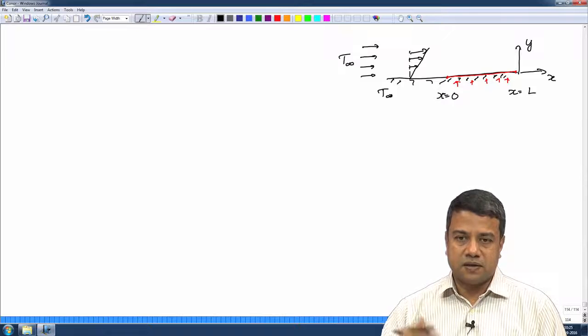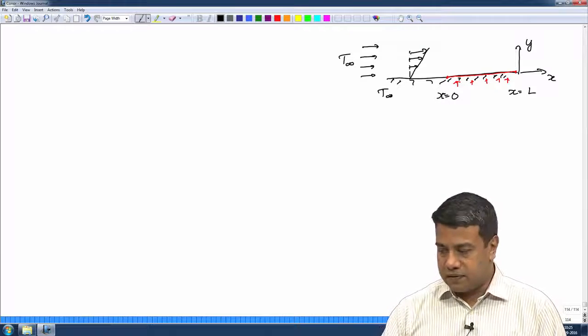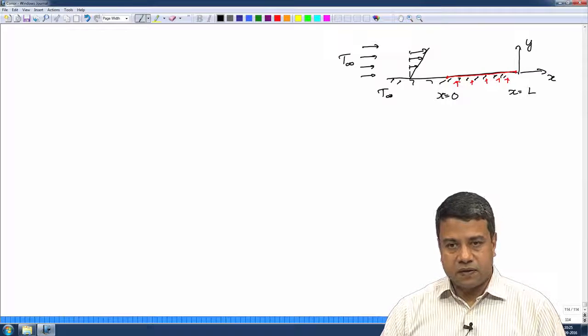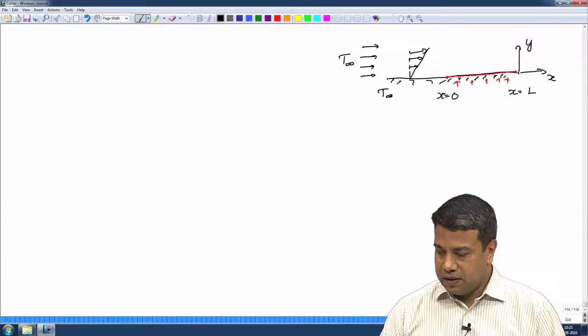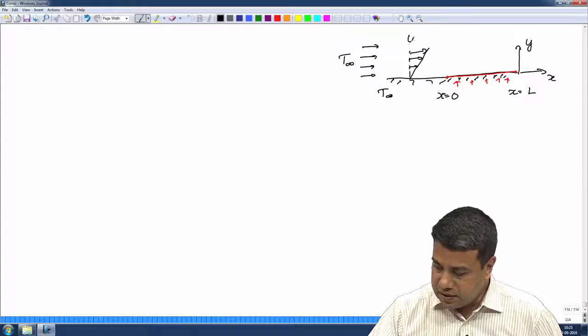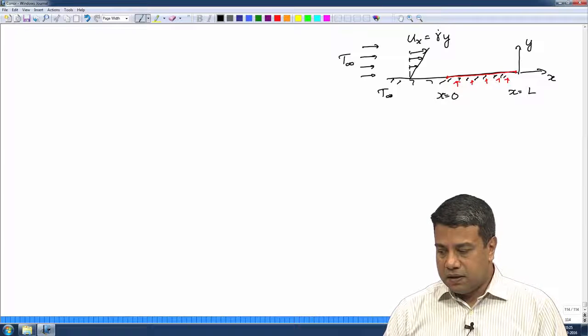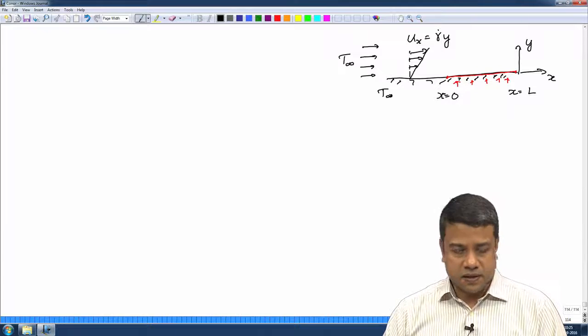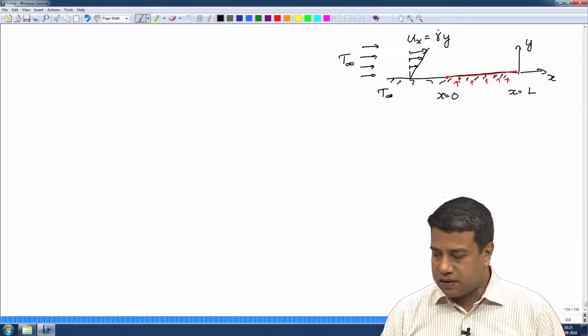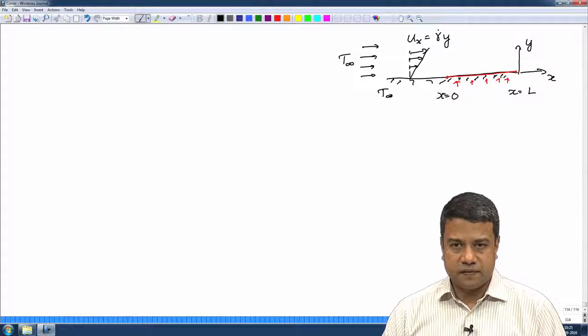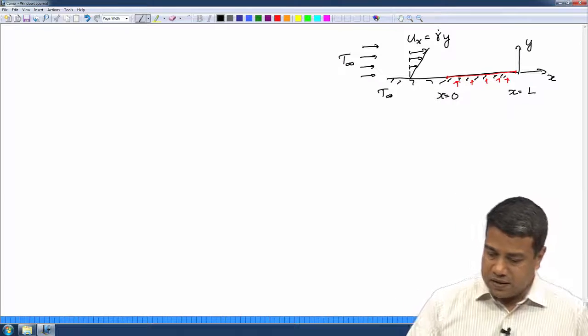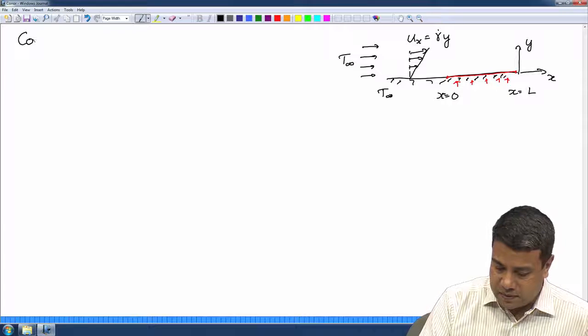The fluid is exerting a non-zero shear stress due to viscous diffusion. Therefore, the velocity has to increase linearly. And I will approximate the velocity in this case close to the surface as ux equals gamma dot times y. For the present purposes, as we shall see a little later, it does not really matter what the velocity field far from the surface is, because we are considering the limit of convection dominated transport.